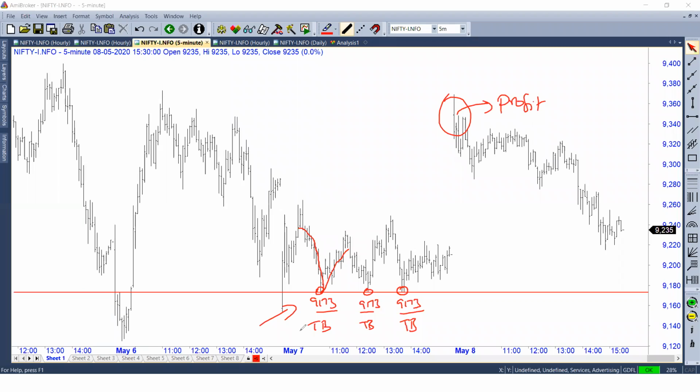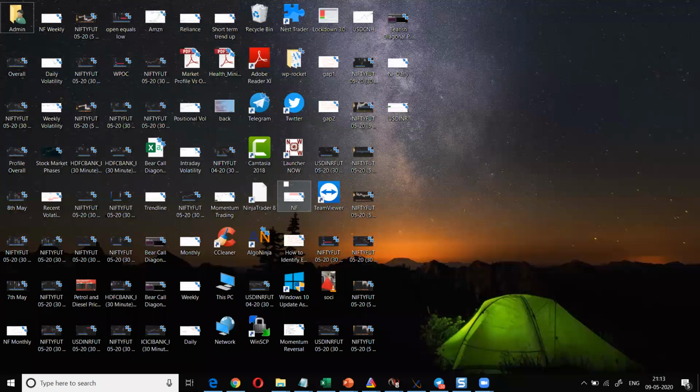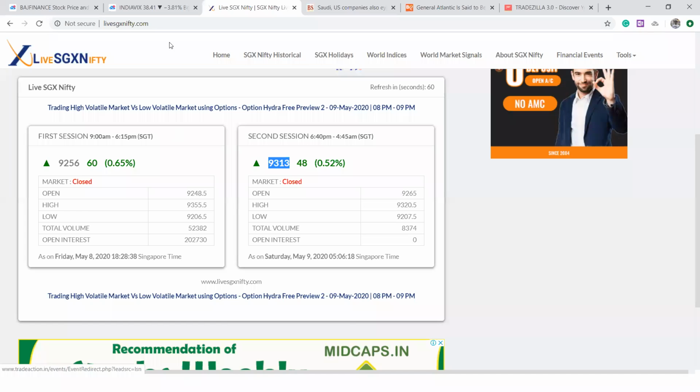despite the bullishness, despite the gap up open on 8th of May, profit booking started. How do we know that profit booking started? Probably you can go and check something like open interest data points. If you go back and check, you will get to know what happened last Friday. Let me go back and check the NSE India portal.